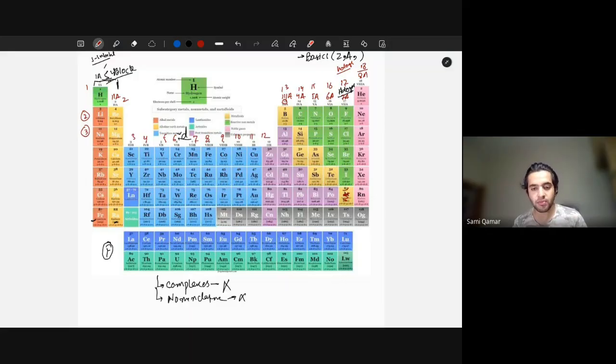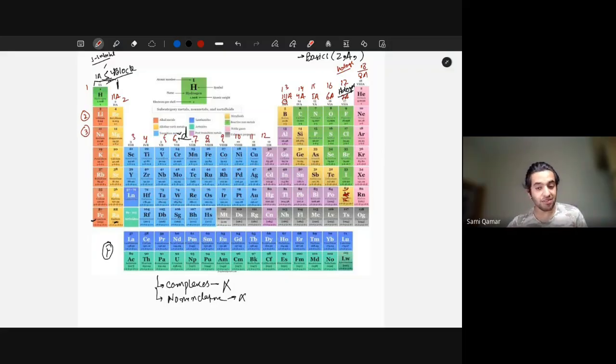Reactivity order is important, and we will mostly do reactivity orders in our organic chemistry, because there it will make more sense when we will be reacting halogens in different reactions. At that time you need to know about reactivity order. So specifically from the periodic table, IMAT does not ask reactivity orders or acidity or basicity. IMAT asked from ionization energy, electron affinity, electronegativity, and that is what you need to know right now.